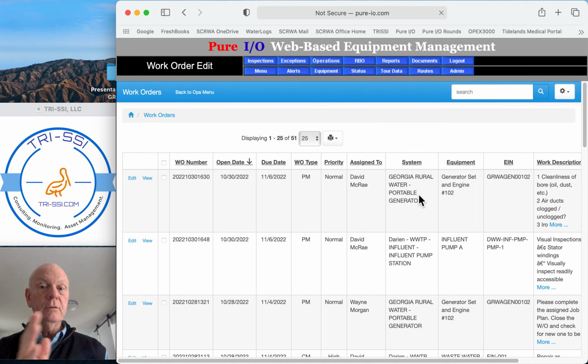You'll get to modify the things you need to do for that particular event. Save it out as a work order. That next person gets assigned, gets to pick it up, go do their work, and the process starts again. They complete it, you take a look at it, you close it, it starts the cycle all over. Hence, there's the life and reality of PMs.